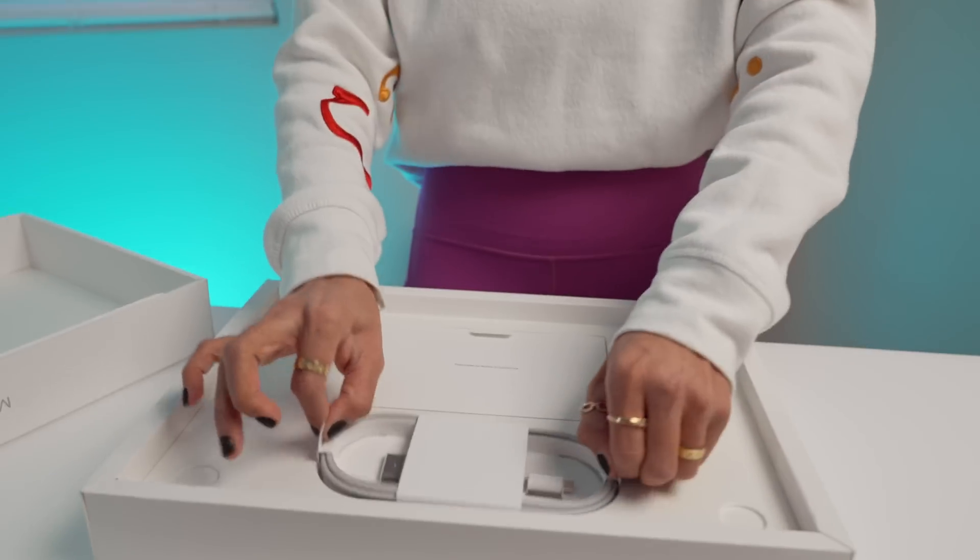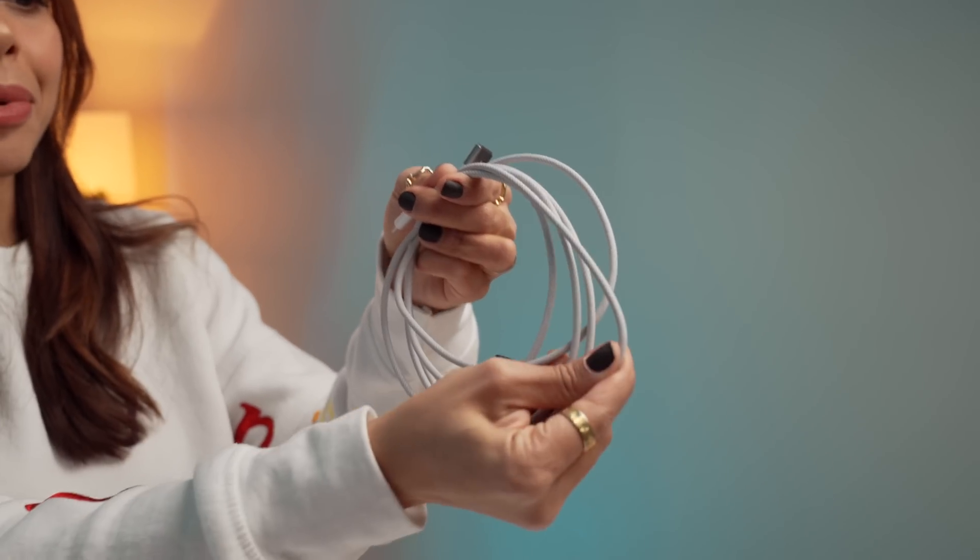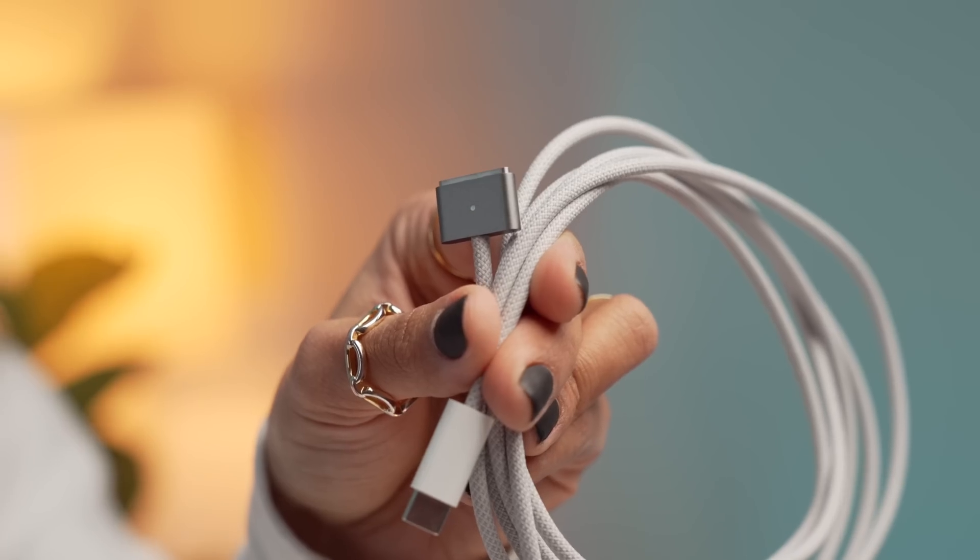The only new thing here is those new chips. We have our ports on the side: MagSafe power, two Thunderbolts, headphone jack, HDMI, Thunderbolt, and our SD card slot. Let's take a look at accessories. We have our MagSafe cable, and a nice detail this time around is that we have a matching cable. If you picked up the last MacBook Pros in Space Gray, the cable wouldn't match — but now it does. Here's a closer look at the cable with the lovely braided cord and the Space Gray connector.